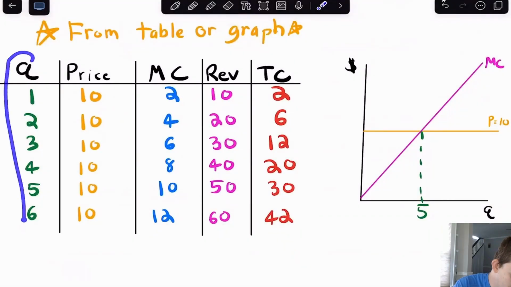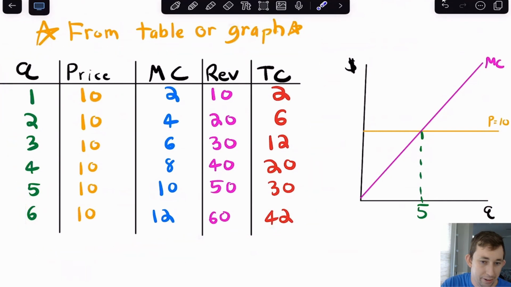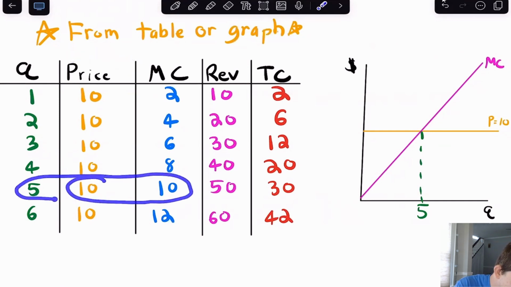So here is a lovely table. You might be presented with this in a number of ways, and so I presented it all together. The easiest way is if you're just looking at price, and remember, price is the marginal revenue you get, because that is how much money someone is paying you for an additional unit. So if your ice cream costs $10, every time you sell someone an ice cream, they're going to hand you $10. So the extra revenue you got from that ice cream is exactly the price, or $10. So this is really your marginal revenue. This is your marginal cost, and you can see they're equal right here, which is a quantity of 5.